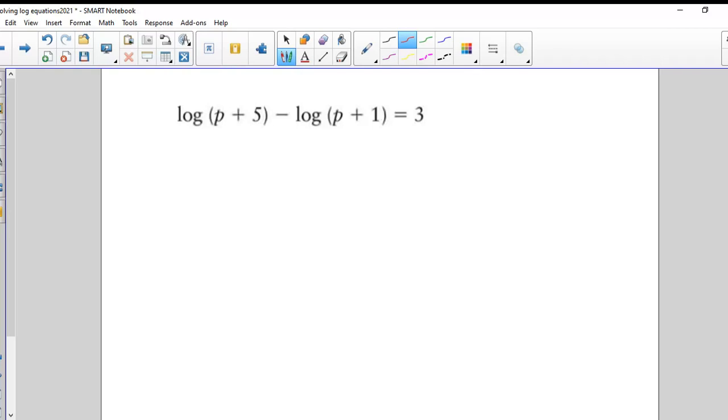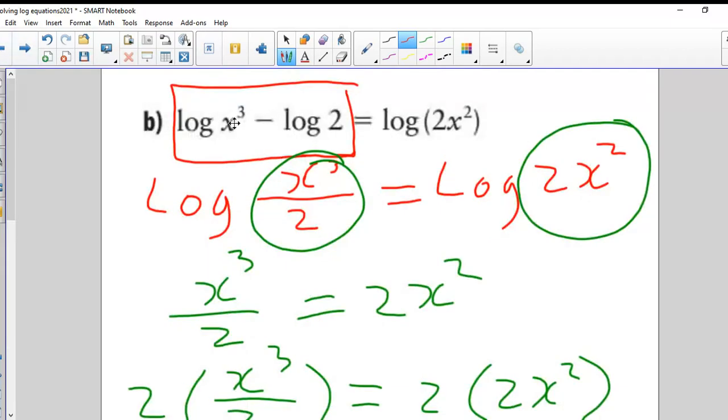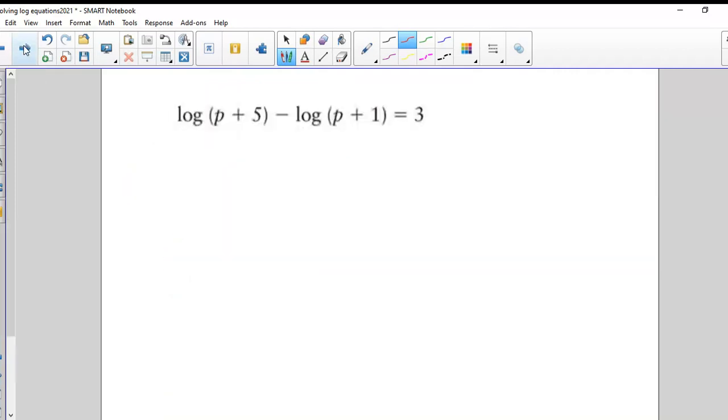The ones that we did before were either a quotient or a product. This one is a quotient. So yes, very similar to what we did before. In fact, let me go back and show you the one we did just before this, where we were subtracting these two things from each other. And then we ended up taking the log of the quotient. Quotient meaning one thing divided by the other. Okay? Let's go back to this one here. I'm not rushing you, by the way, so you take your time and tell me when you think you have an answer.